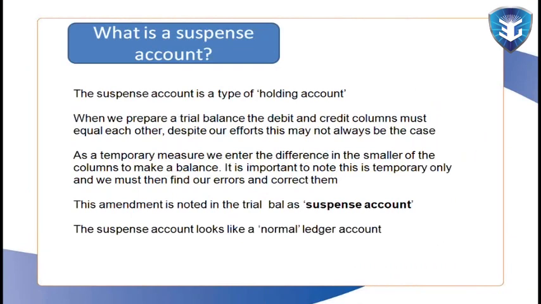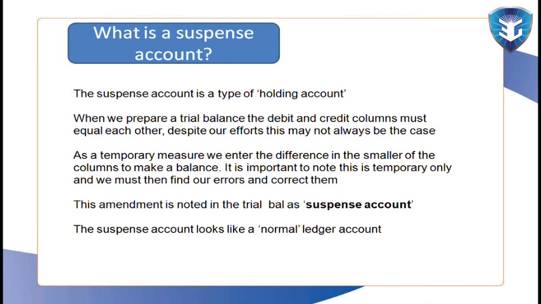First of all, what is a suspense account? The suspense account is a type of holding account. When we prepare a trial balance, as we know, the debit and credit columns must equal each other. Despite our efforts, this may not always be the case. As a temporary measure, we enter the difference in the smaller of the two columns to make our trial balance balance. It is important to note this is temporary only, and we must then go away and find our errors and correct them. We can't leave the trial balance not balancing.